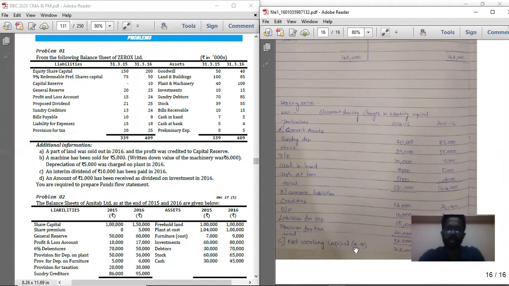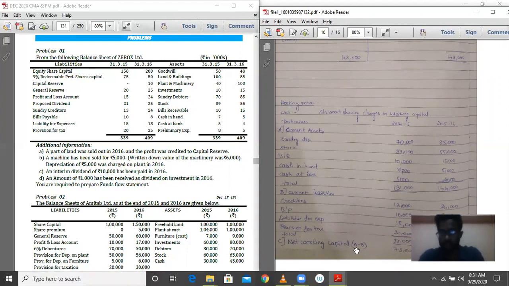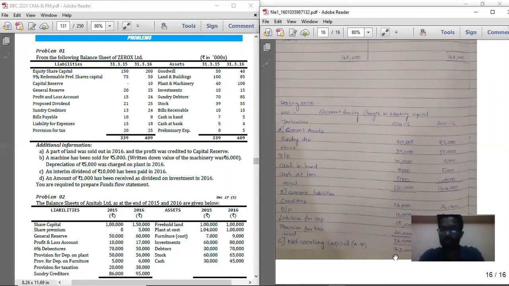Done. So what is capital A for 2014-15? 1,31,000. Capital B 58,000. So total it: 1,31,000 minus 58,000, you are getting 73,000. So in respect of net working capital for 2014-15, record 73,000. Net working capital is nothing but current assets minus current liabilities. We have done so many sums in working capital management related to this. So this table you can do on your own for any kind of sum.